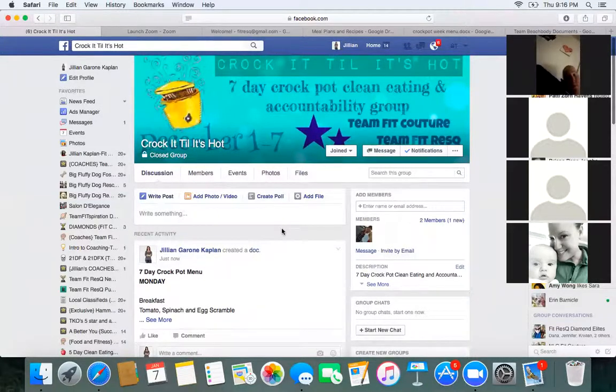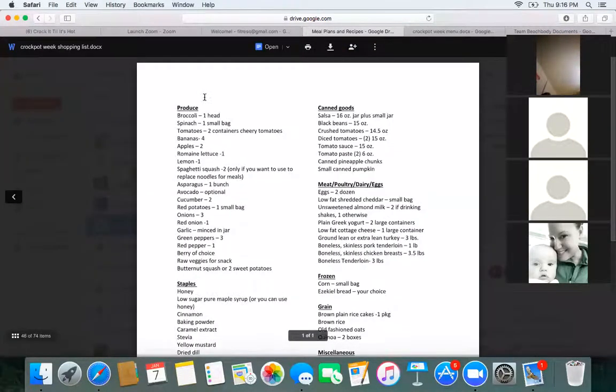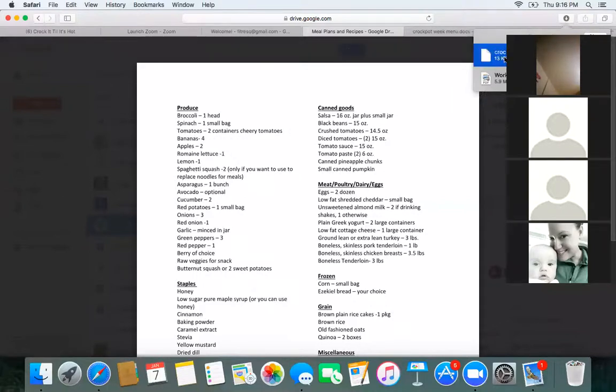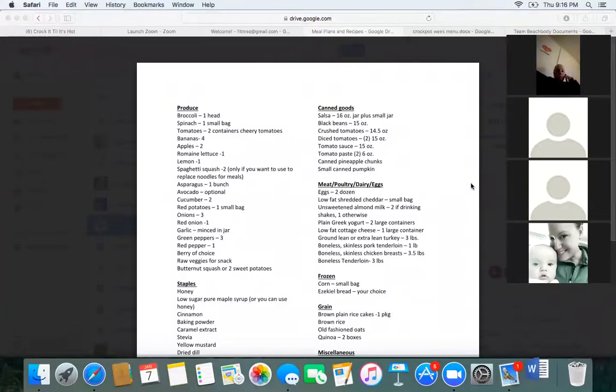And like I said, you can either do it that way, which is just a copy and paste, or if I can get back to my screen, I can do it this way. So like with the shopping list, maybe we want to let people print it out. So I'm going to download it up here. I'm going to open it in Word. And it's going to be slow, but it's going to do it for me.